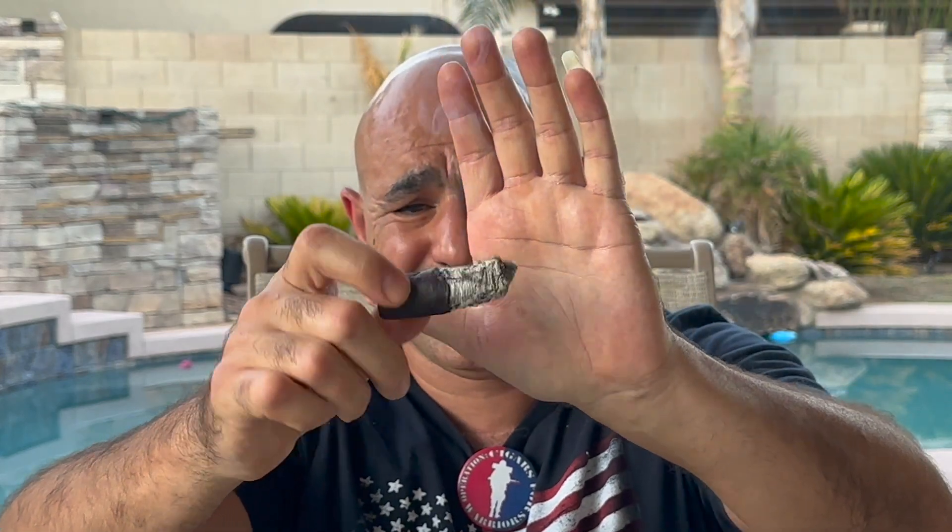One hour and 25 minutes in — burn line is even. This is my second ash. Medium plus on the body, medium plus on the flavors. Very slow-burning cigar. Same flavors, but charred meat and hickory came back with more pepper now. I stopped doing retrohales because the last 15 to 20 minutes the spice increased — it's got red pepper on the retrohale. The aftertaste is coffee bitterness now, not that bitter hemp like before.